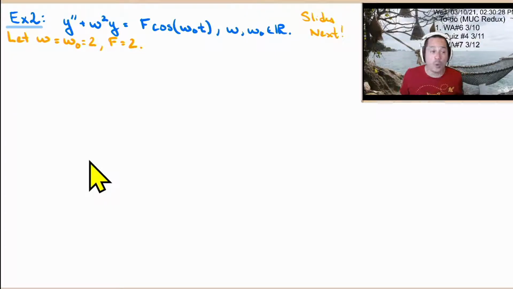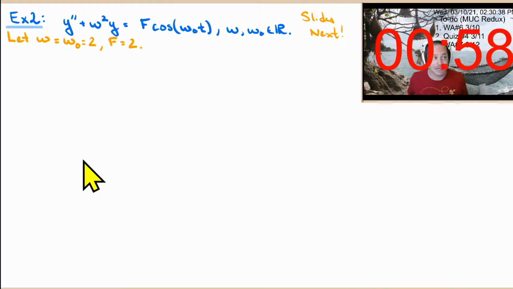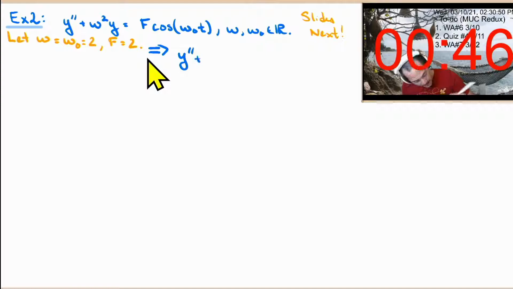Okay? So one last situation that can come up now that wasn't coming up for first order is the following. And so I'm going to give us a minute on the timer again, and why don't you set omega and omega naught equal to 2 and f is equal to 2 and solve the problem. So let me write down the problem with those substitutions, and that is going to be y double prime plus 4y is equal to 4. And I want to change this omega naught actually. No, I'm cool with it. 2 times cosine of 2t.